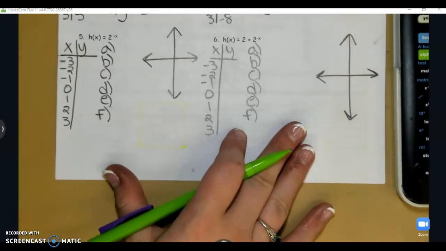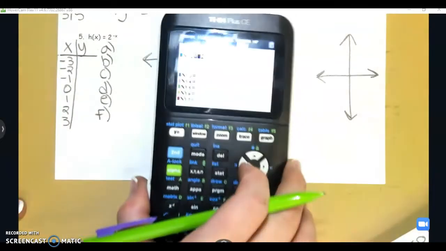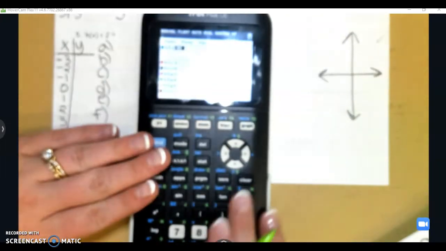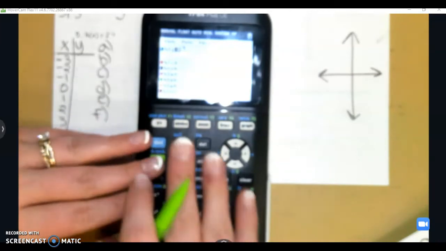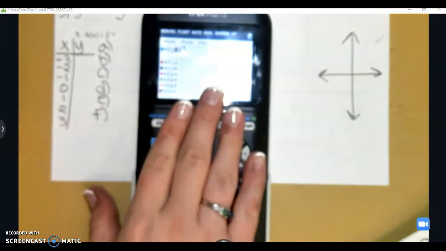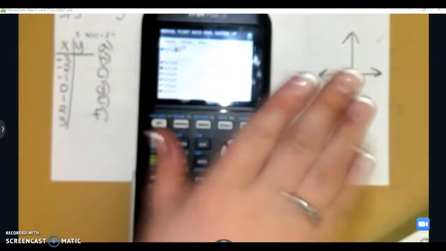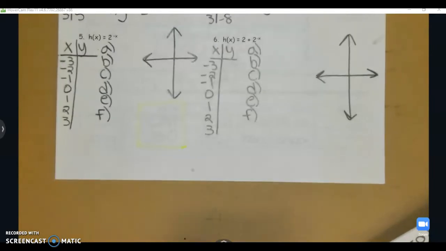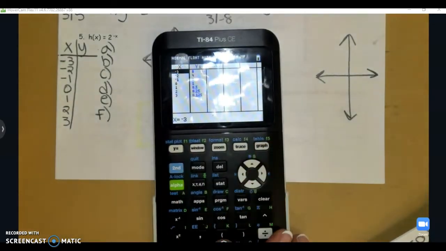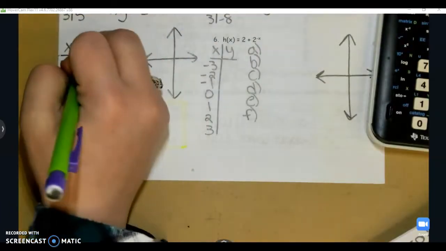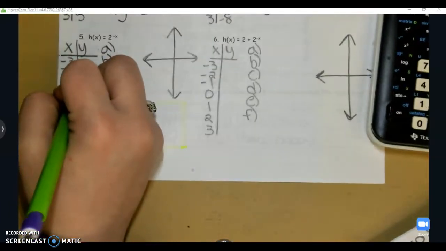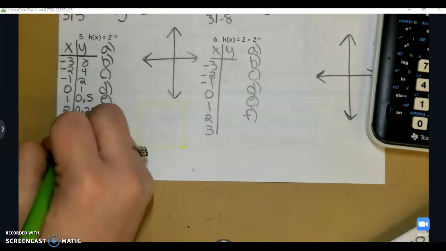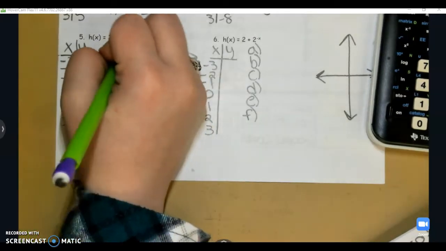Super close to being done. Number 5 here. Again, this is one that we should be kind of familiar with because we saw it previously in the notes. So here we are looking at 2 to the -x power. Okay, 2 to the -x. Go to your table, and we're going to fill in those values once again. So we should already know what this transformation is because we identified it earlier in the notes. This is going to be a reflection on the y-axis.